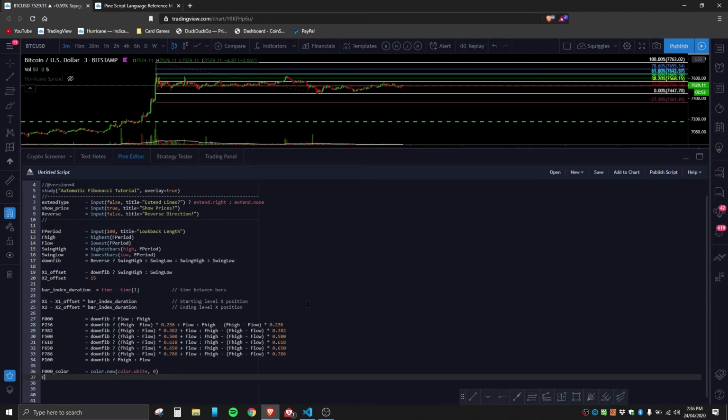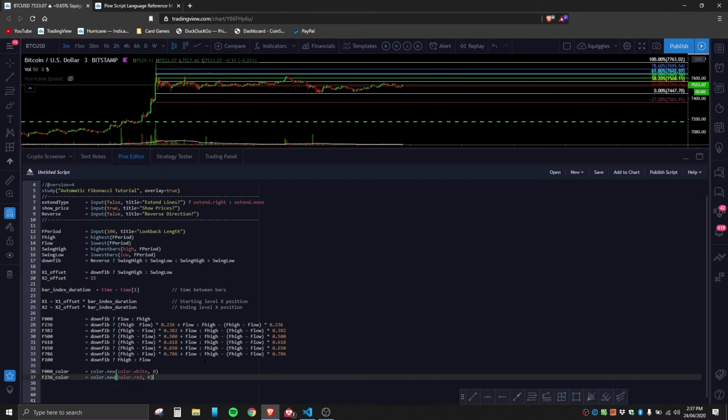Okay. Let's do that again. F236 underscore color equal to color.new. Now what we could do is we go control space. No, we won't. We'll go color first. See, I want a color. Control space brings up this little menu. So let's assign our red, I gave it away, our 236 line. Let's assign that to the color red. Okay, and of course give it a 0% transparency. In other words, fully opaque.